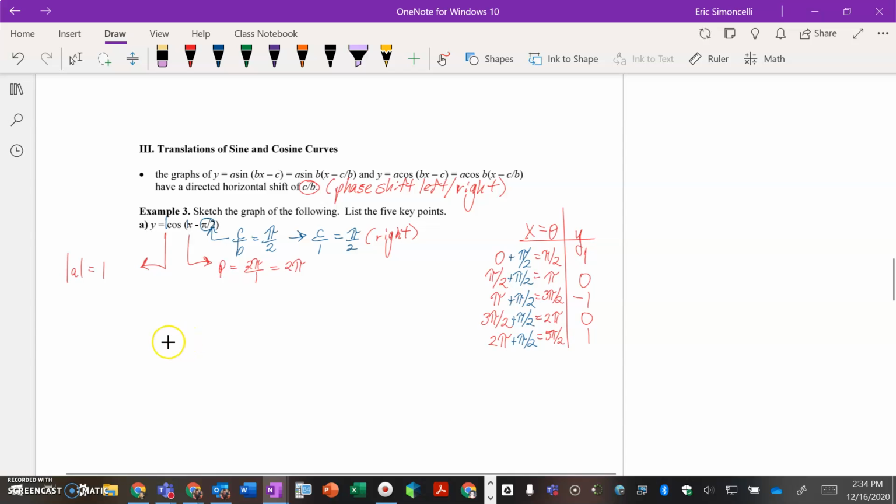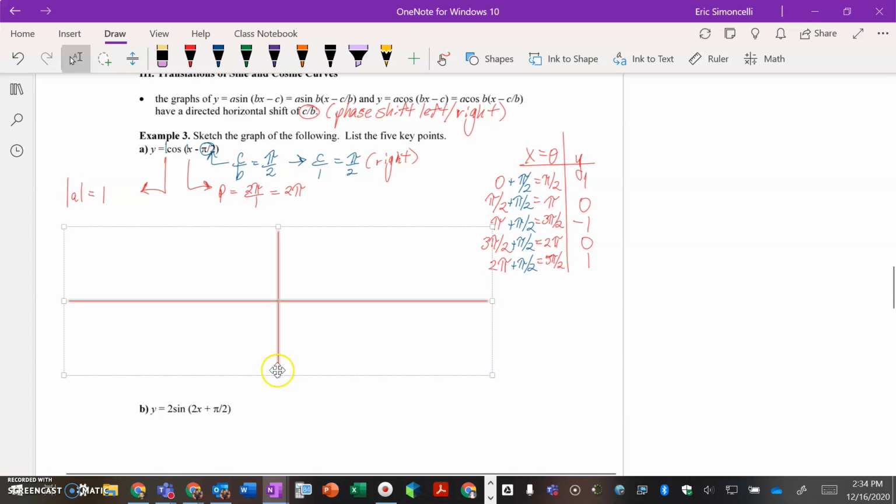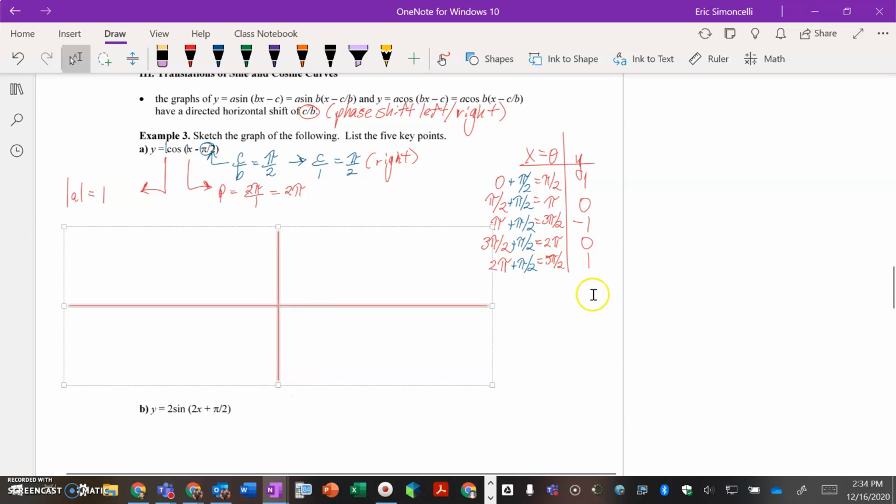So let's graph. And graphing, we'll go ahead and use our XY axis that I can maybe pull out as such so that I can graph more than just one single period. I'll start with the parent function. The parent function that we're comparing it to would be y equals cosine of x. I do want to assess and use those similar key points from before. So pi over 2, pi, 3 pi over 2, and 2 pi.